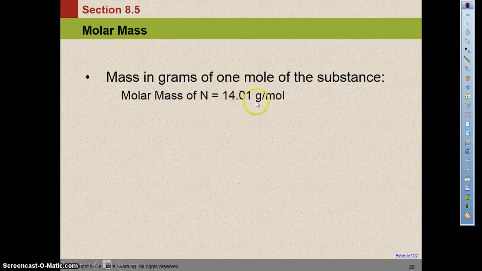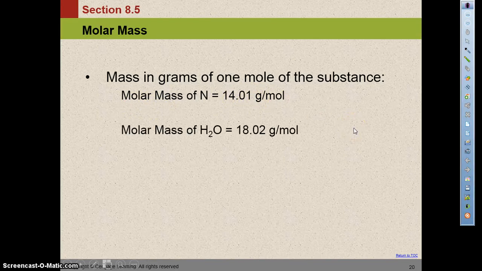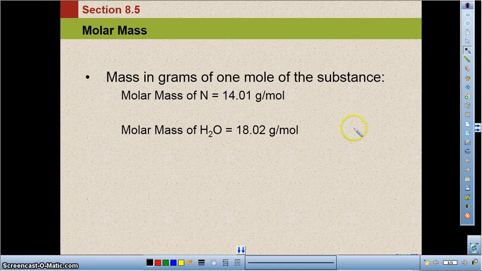and we can look at that as the number of atomic mass units per atom. Or in this case, if we want to know the molar mass, the mass of 1 mole, then we say that that's 14.01 grams per mole. So what if we have a situation like this where we want to know the molar mass of water? We no longer have just one element, we have more than that. And you're going to set it up like this.